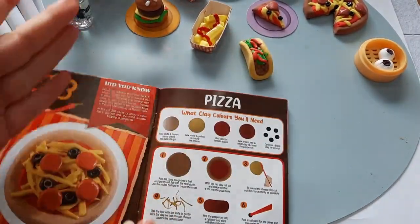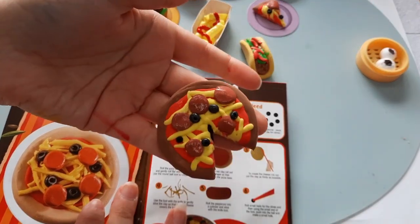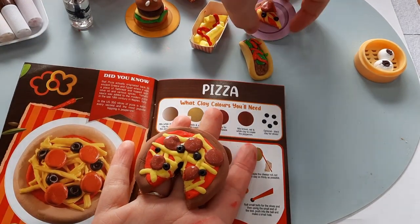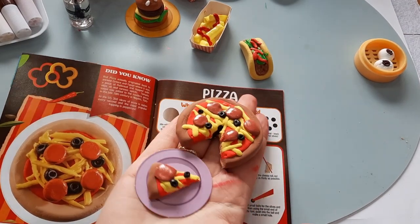Here we go. So we have the pizza, which I already told you about. You've already seen the pizza. So there it is. I tried cutting a thing in it because I thought it might be nice to have a slice sort of thing. I don't know if that worked or not.